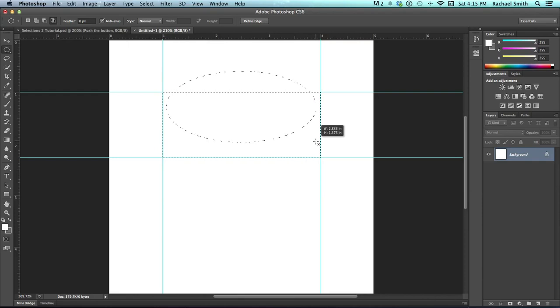Now you notice I clicked really high for this oval, so while I've still got my button pushed down, I'm going to also hold down the space bar, which will let me move that around. Now if that's really too many keys for you to keep track of, go ahead and push the button to get this intersect function. And then when I let go of my space bar, I can continue resizing.